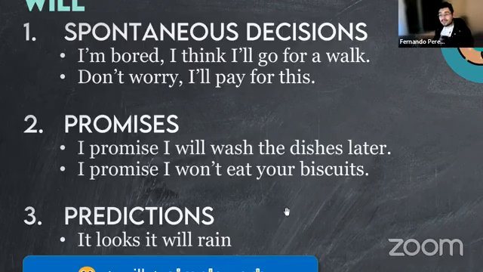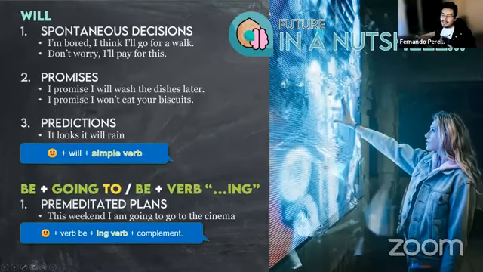If it snows tomorrow, I make a prediction, the office will close. These are the three applications for will.